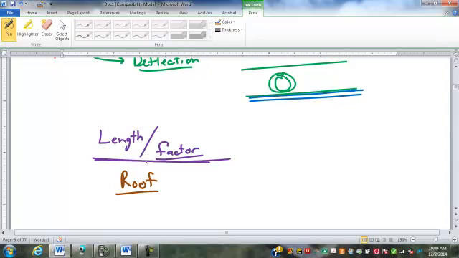it's always there. You don't have to worry about the load ever being removed and it flexing back up. So you're not going to crack, the dead load is not going to cause any cracks in your sheetrock. So your dead load can have a larger sag. The smaller that number is on the bottom, the more you're allowed to deflect. They don't have anything listed as L over 480.